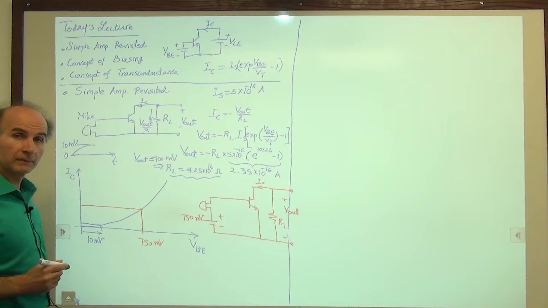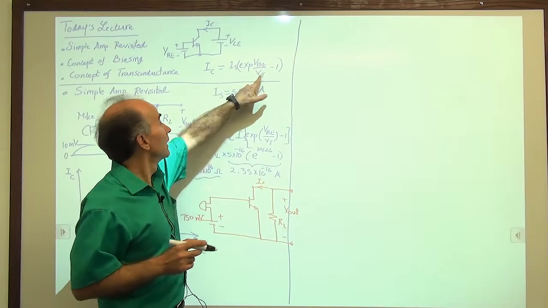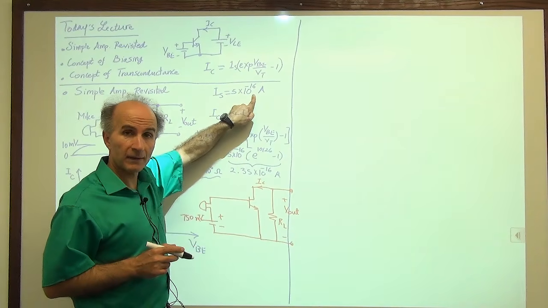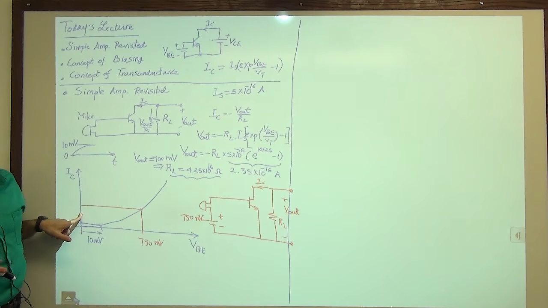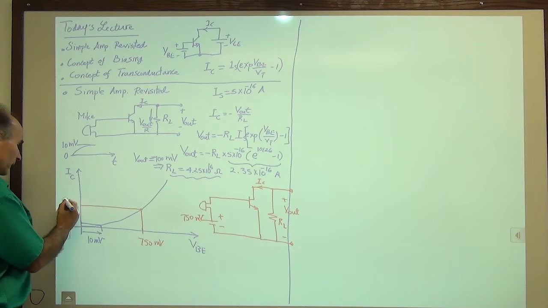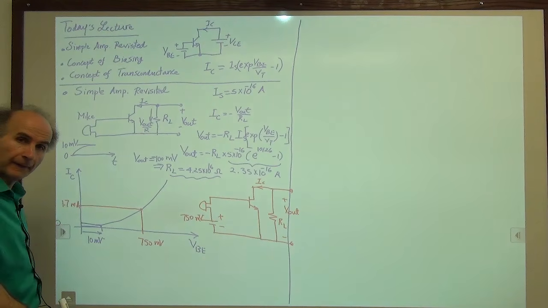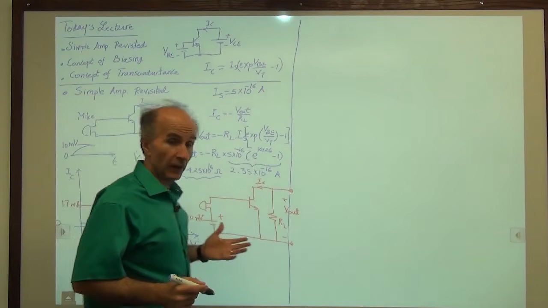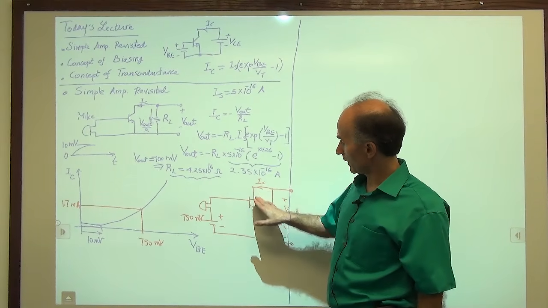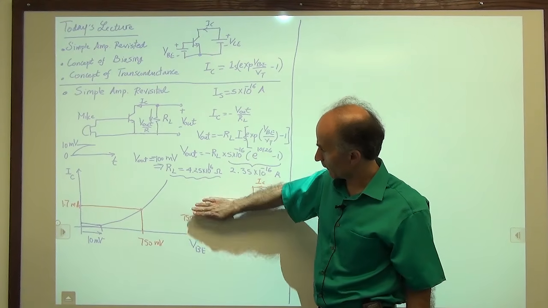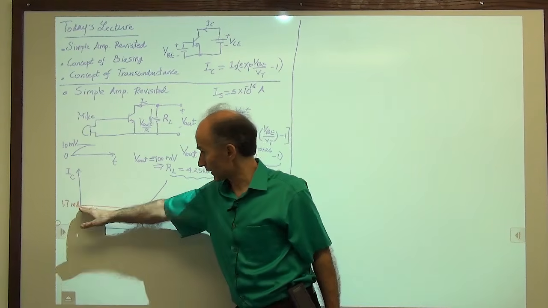How much current do we have? That's not that hard, right? We have 750 millivolts without any signals, and IS is 5 times 10 to the minus 16 amperes, so we can find IC. And IC in this case comes out to be 1.7 milliamps. All right, so far, nothing exciting has happened really. All I did was calculate the current through the transistor when the microphone produces 0. And we see that we have this much current.